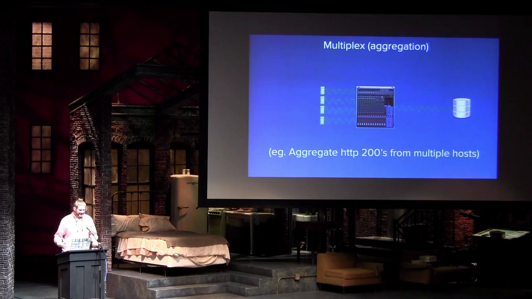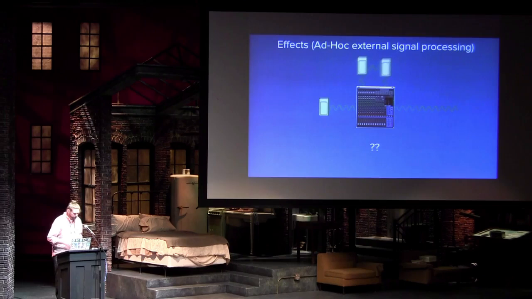And of course, the mixer actually gets its name from its ability to multiplex signals. So I can aggregate a bunch of related signals from different sources together into one signal and then persist it as a single stream, right? And then maybe most importantly, or maybe best of all, the mixer has this effects channel built in, or if it's a good mixer, lots of effects channels. And these are really awesome. They give us the ability to take a copy of our signal and send it to a bunch of external stream processors and then re-ingest the result from those stream processors in real time.